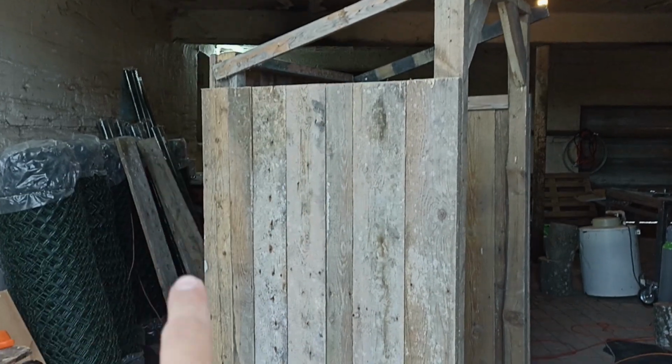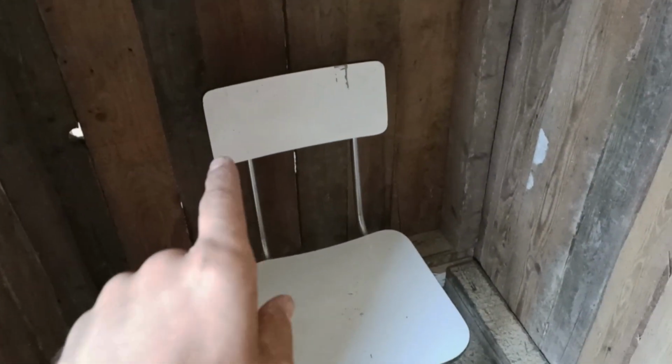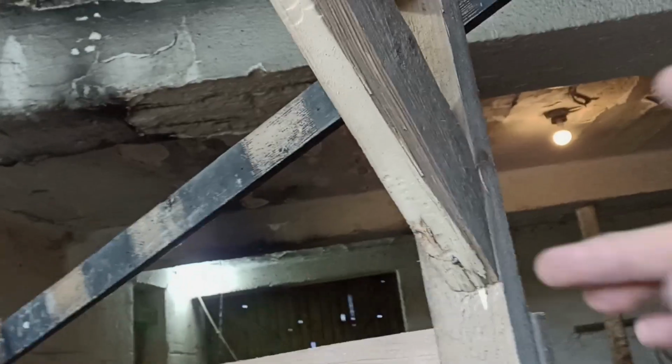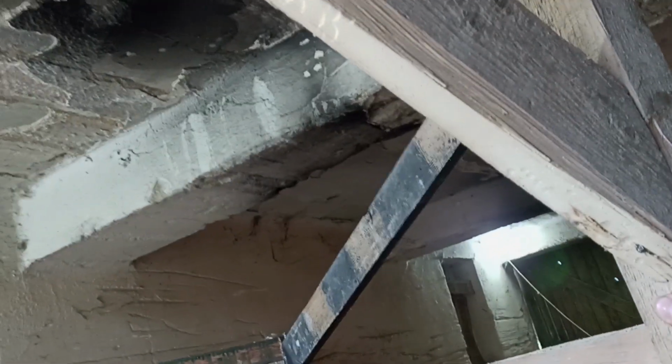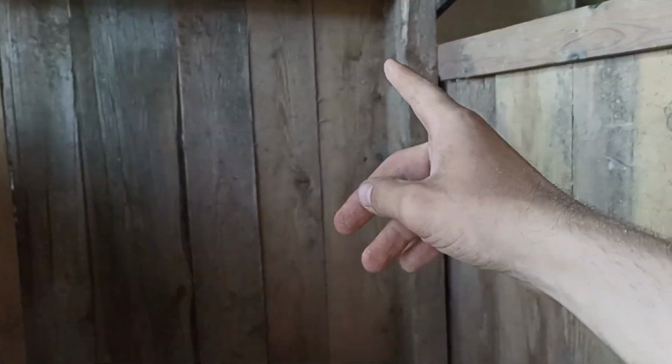Right now we have finished the walls. It's looking rather good. Then we'll follow up with the roof and the seating. We have also added reinforcements here so that when we move it sideways, it doesn't rock almost at all. And now it moves more in this direction. So then we'll add reinforcements right there and there.